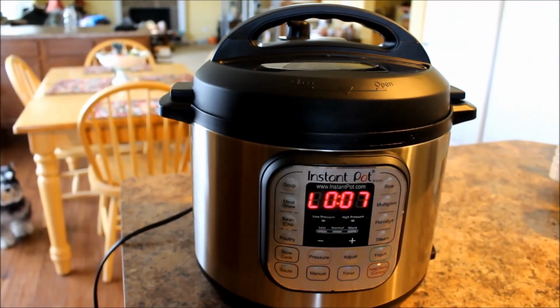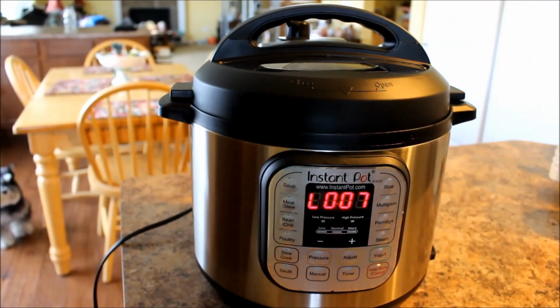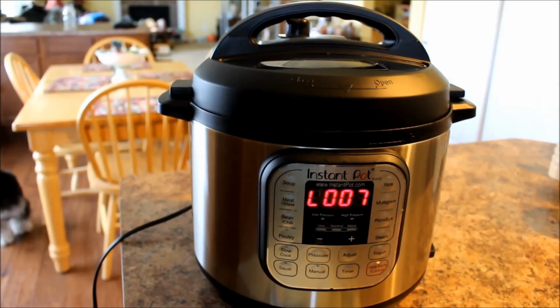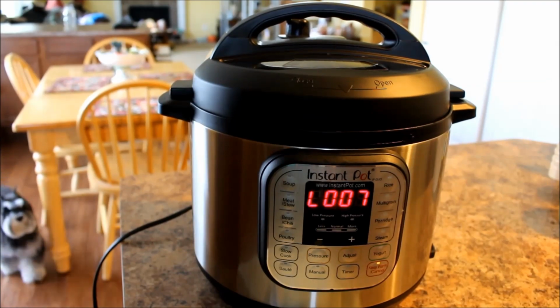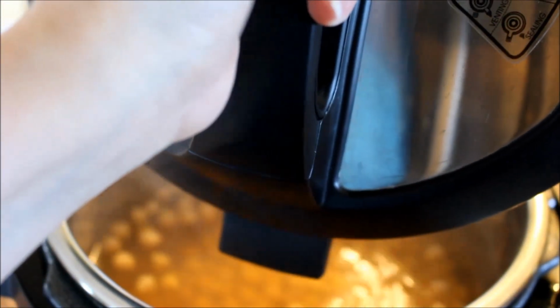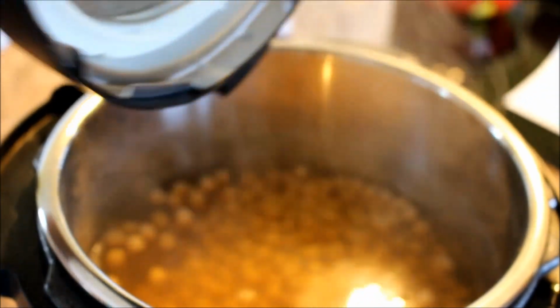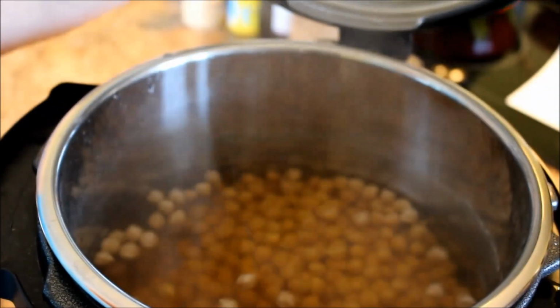Sorry for moving you around. All right, as soon as all the steam is out, I'll bring you guys right back and drain the beans. Okay, so all the pressure has released. I'm going to open the lid. Always open it away from you. I wanted to show you guys what they look like before I drain them and bring you back.